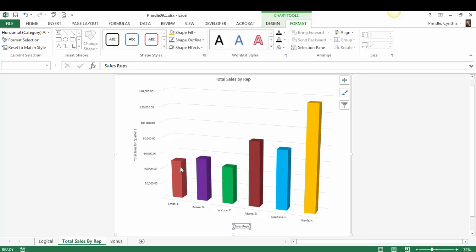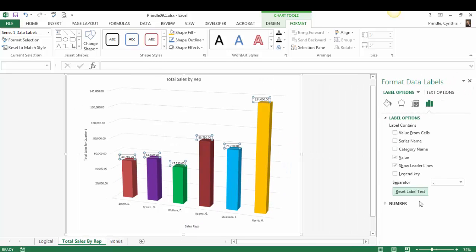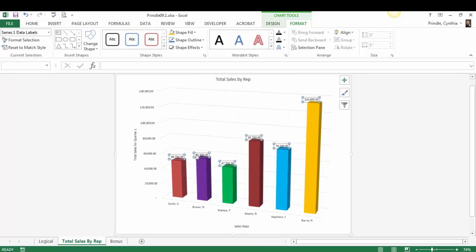And to make this more meaningful, this can be a little bit difficult to read. We might want to add data labels to that, probably on the outside end, you can control where you add the data labels. So once again, I want to go up to the Smart Tag, Chart Elements, and we want to add data labels. So we'll click on that, and you can see the data labels are added. Now, you can actually go to data labels whenever you see these arrows. It's additional information. You see you can make them as callouts, or you can go into more options. It opens up the task pane. Yeah, we want to see values. That's good. There's not really anything that we want to change there, so we can close that.